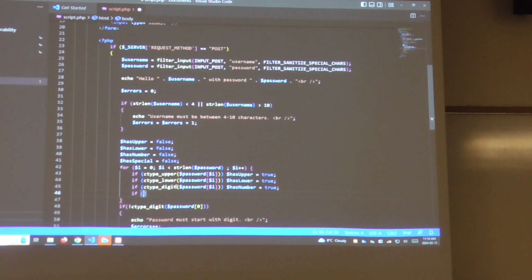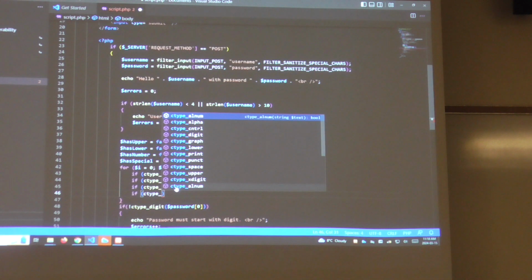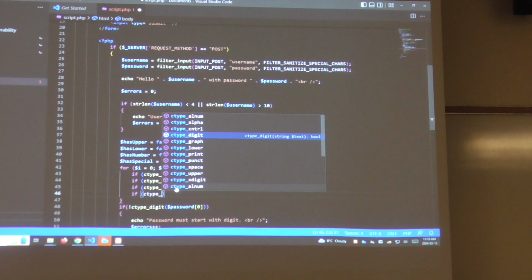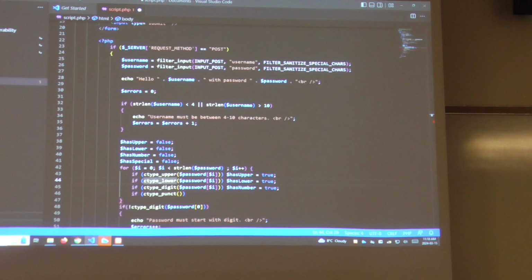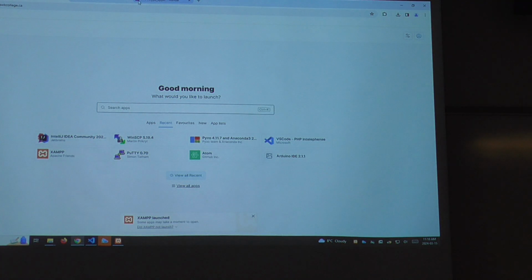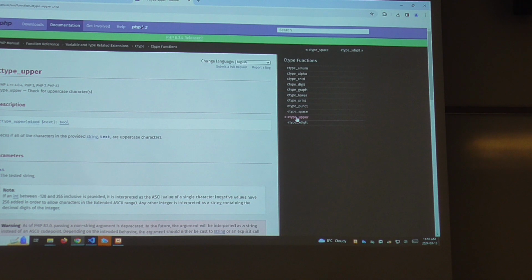And if ctype, so I'm going to assume punctuation is special, but this is where we should take a look at the documentation to see what characters specifically ctype punctuation will get us. Checks for any printable character which is not white space or an alphanumeric character. So that is more permissive than these things usually are, right?